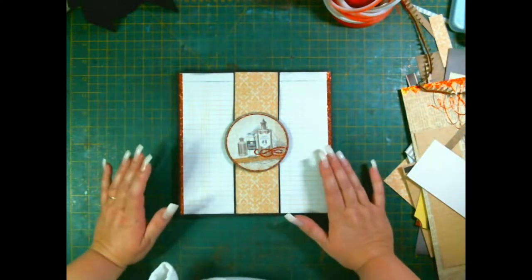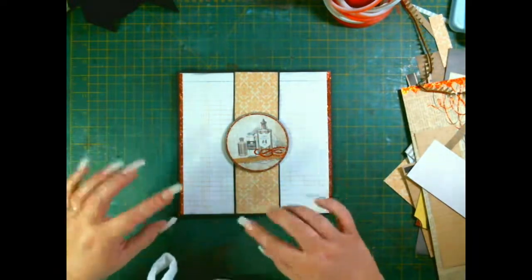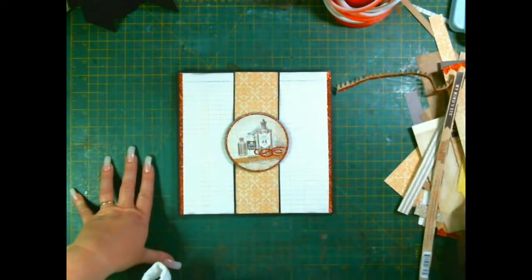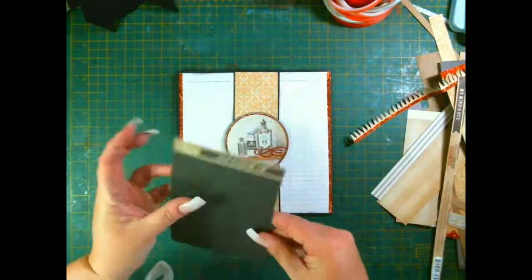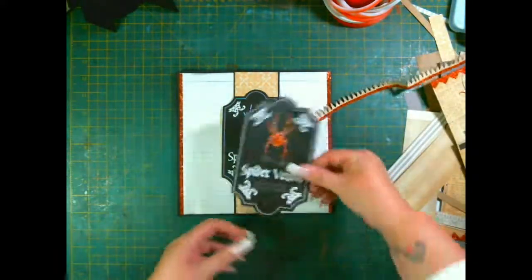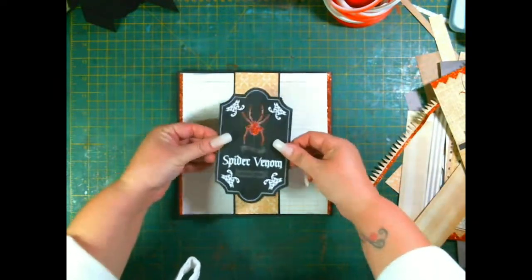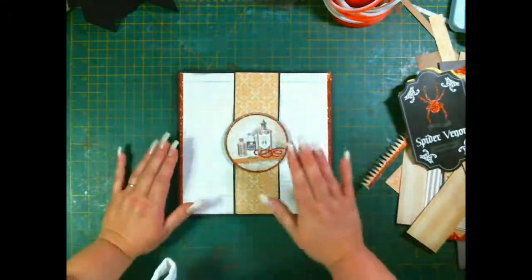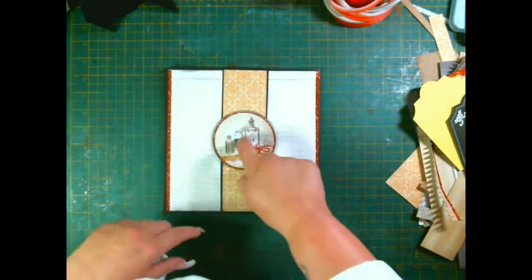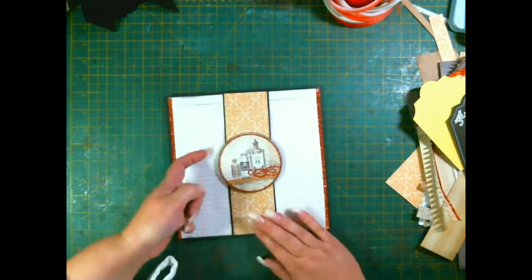Right, page 3 is finished, though it may not end up being page 3. I don't know what order I'm putting the pages in. And I had to have a little bit of a rethink. I was going to have this here joining it up. One side, one the other. So this was going to be here, and I glittered it and everything. But then I put the wrong paper here by accident, so I had to change it around a bit. So this is just a chipboard piece from the collection. And the magnet, it's magnetized on one side now.